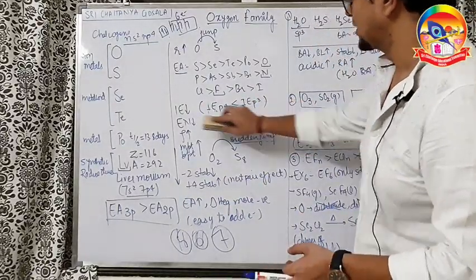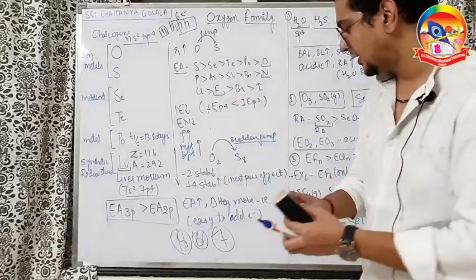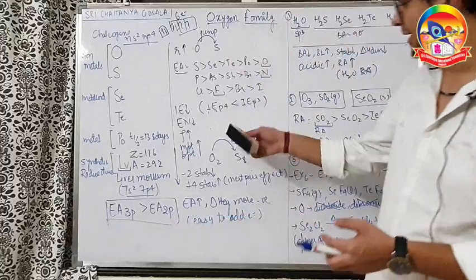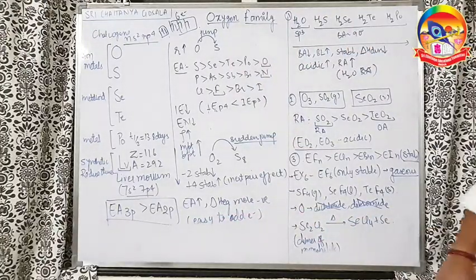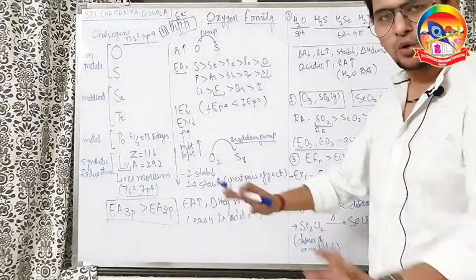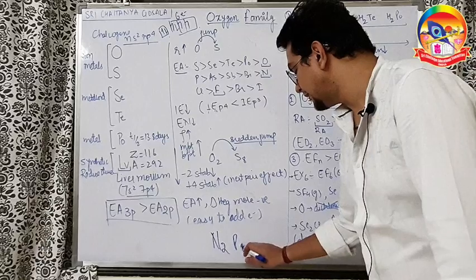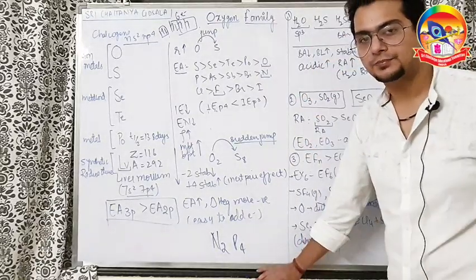As usual, normal orders are there. Boiling point, melting point also increases without any exception. There also we can say melting point, boiling point increases. Now, one very important thing: when you go from O2 to S8, that means oxygen to sulfur, and also when you go from nitrogen to phosphorus, you will see something very abnormal happening there.